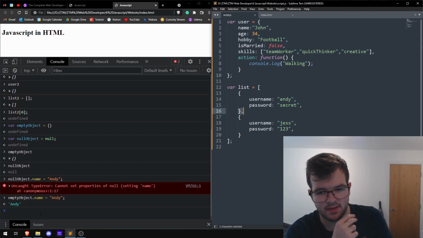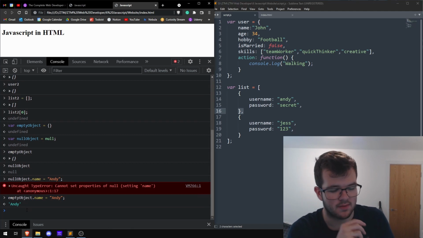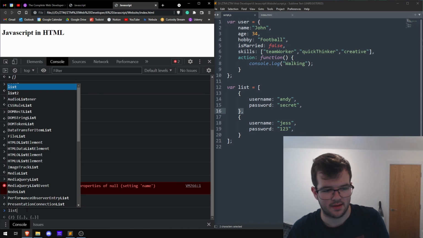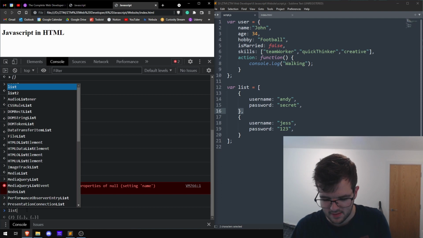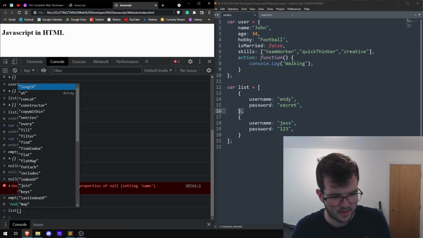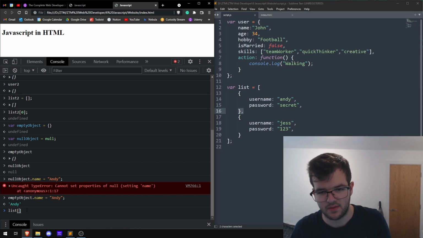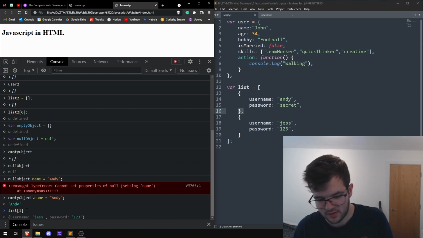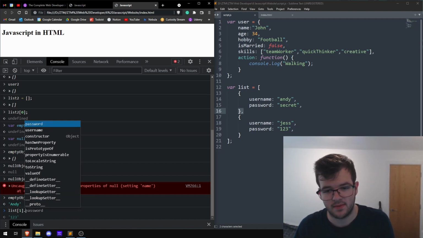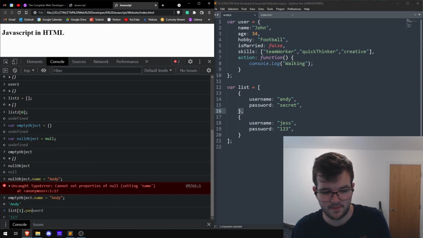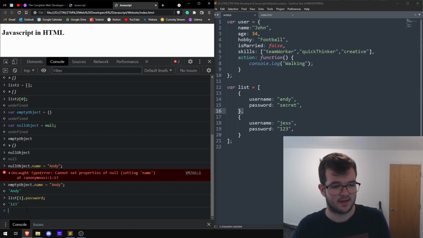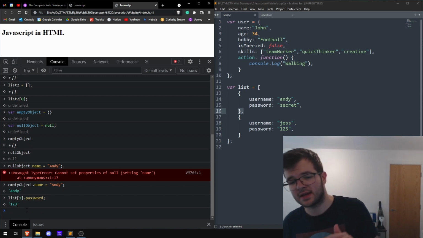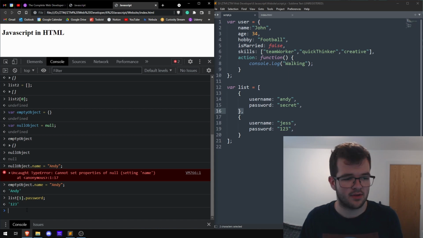I don't know, but well, I mean, we can do it anyway. We can just type the list, and then the way we do this is we have the list, and then we have the array. So we do 1 for the second one, and then we have a dot, and then we can do password or username, so we can look up their password, and then enter, and then it gives us 1, 2, 3. So here you can start seeing what sort of things we can achieve with this.